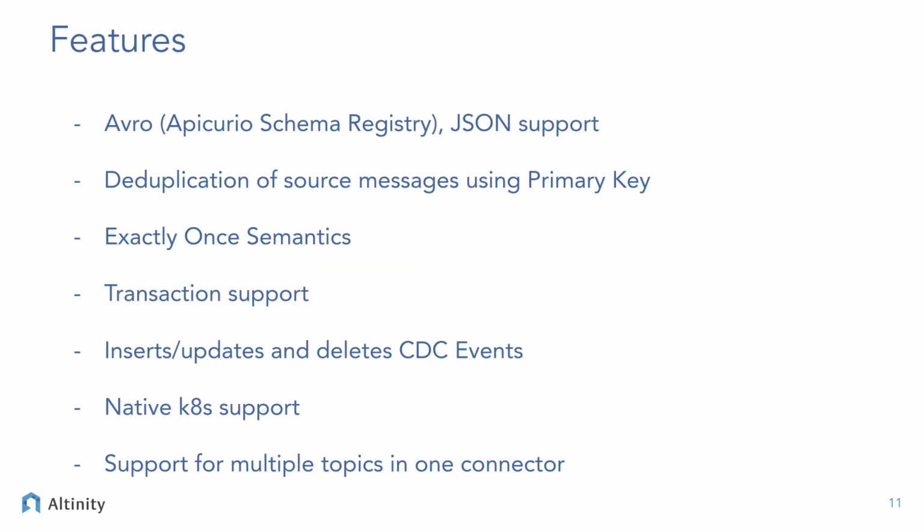All right, so this is kind of a slide that talks about the current state. We tested using JSON records in Avro. We have a feature of deduplication using primary key. That dedupe is primarily because Debezium can introduce duplicates, because the source connector can go down and come up again, and we could have duplicates of those same CDC events, and that's why we had to build this.